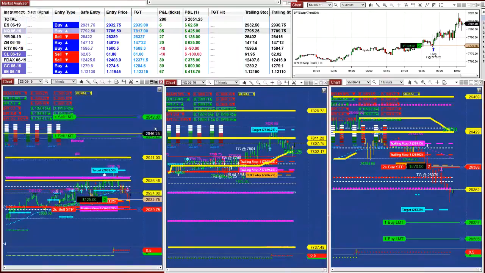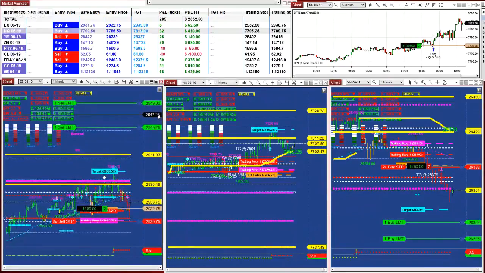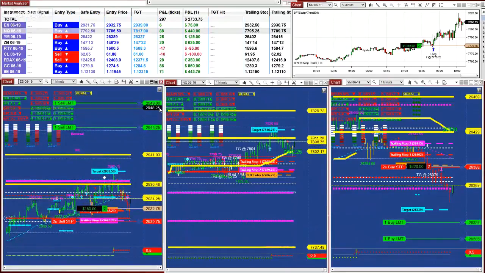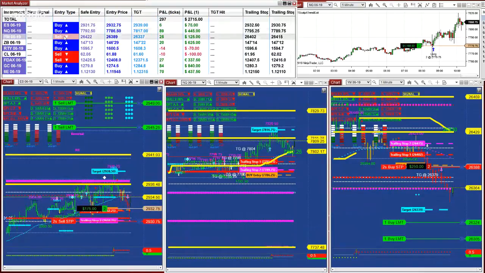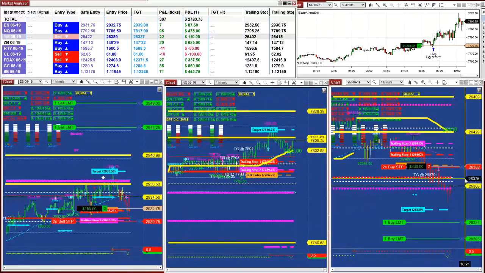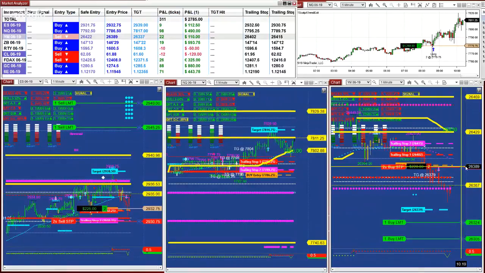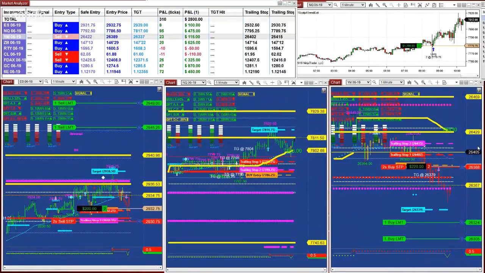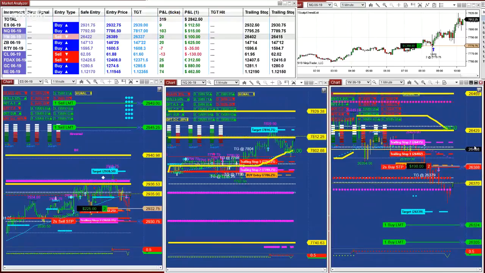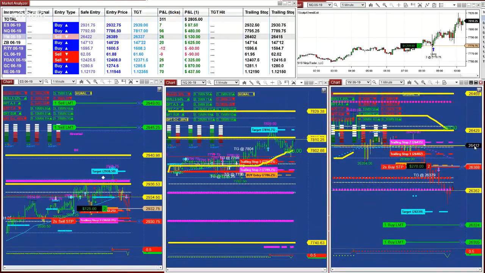We need to see what will happen with the ES because the YM is in the short position if we look at the market analyzer. So there is a good potential for this YM to go back. If you are still on this YM, you need to consider closing the position. Do that, please. And we will try to get you a new trade whenever we can have a new trade.